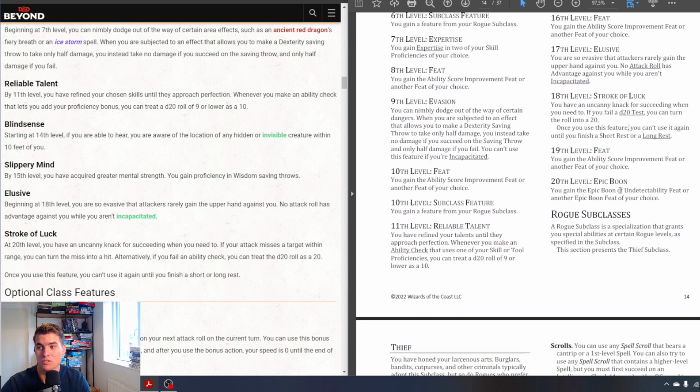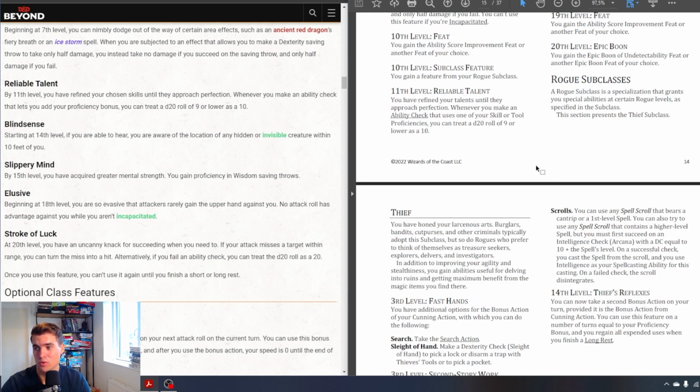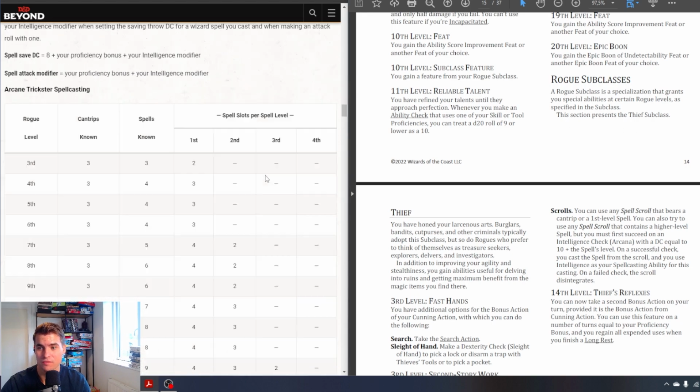Okay, so that's the base rogue. You also, of course, get the epic boon at 20th level and the feat at 19th level. The epic boon stuff is something they're doing for all of these expert classes. So before we dive into what place that leaves the rogue in, let's also take a look at the rogue subclass we're given, and that's the Thief subclass.